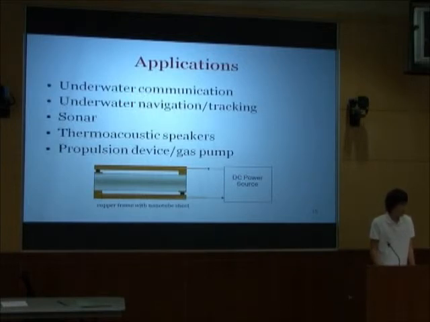These are some other applications, and actually one of them is a propulsion device that you can use with nanotubes. If you take a copper frame and you pull nanotubes over it and you seal it in a fixed volume container and apply a direct current, the nanotubes will heat up and create some pressure, but unfortunately I haven't been able to go that far with this.